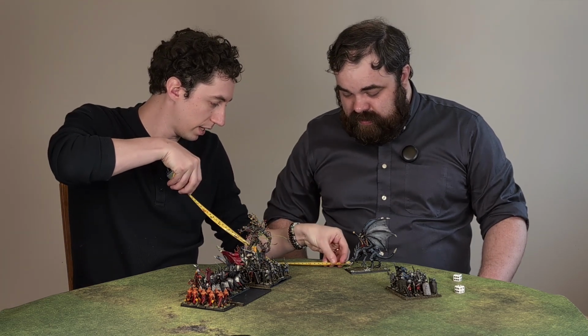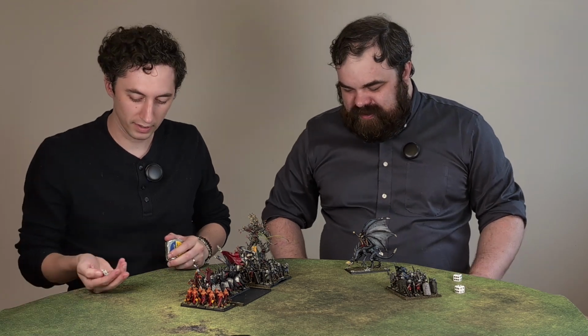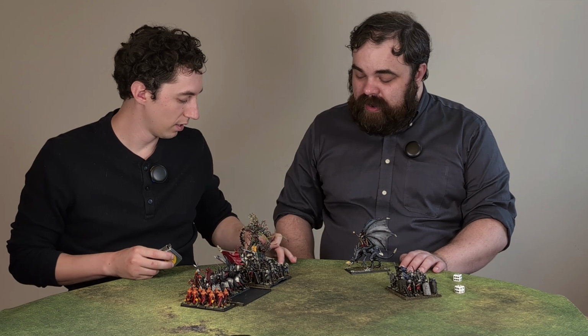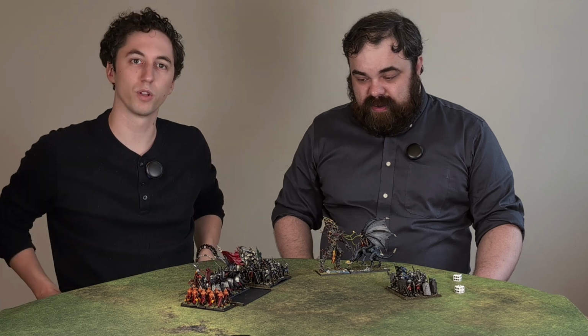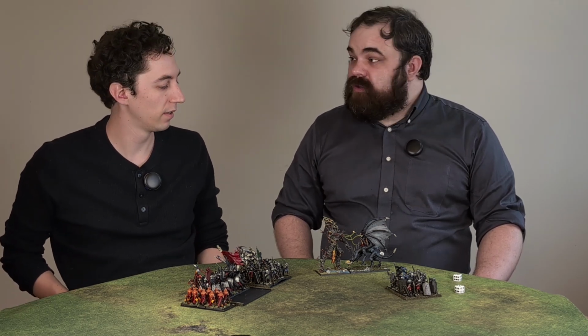So I need about 8 inches. Okay. I think you could make that for some reason. Let's do it. Boom. We got it. 7 and 15. So you are going to come on in. So I move the full distance and close the door, but then he is considered charging for the purposes of rules such as lances and impact hits. Oh, and that's going to matter in about 2 seconds.